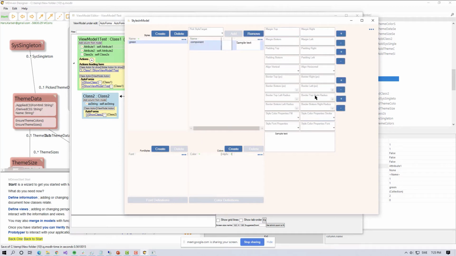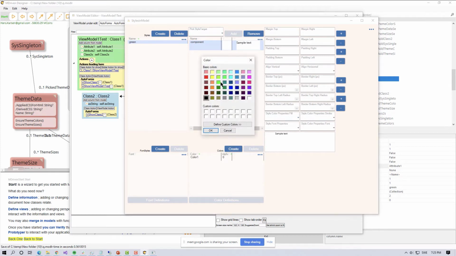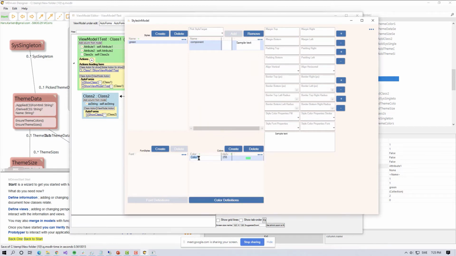And then there are properties that I can set on the whole component. And I can set the style color properties, the fill property. But there are no colors. And I have to define my own colors over here. So I'm going to do this one green and call the color green as well. So now I can set the green styles component fill to green.